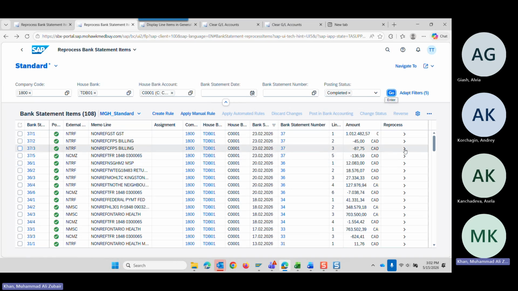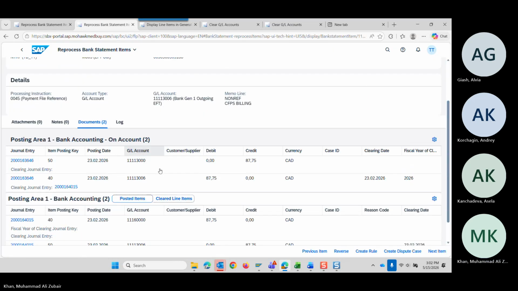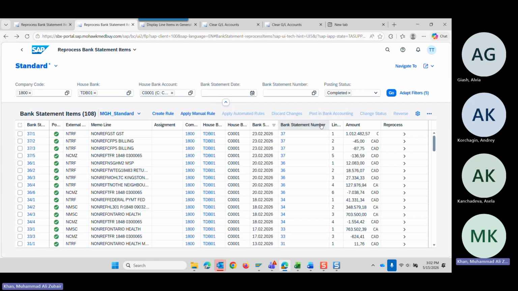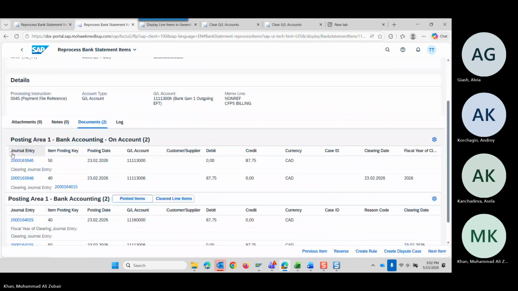Okay, so this is for the outgoing. It is completed. This one is completed. Means that the entry is recorded from EBS. It is recorded and also it is cleared as well. Means that you found the reference in AP as well. The system found the reference as well. So it is cleared as well. So it's completed in all respect, all dimension, all three entries have been done. So first scenario is this.